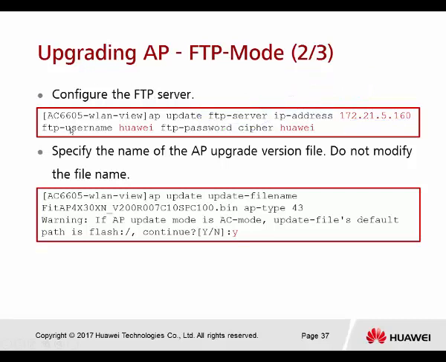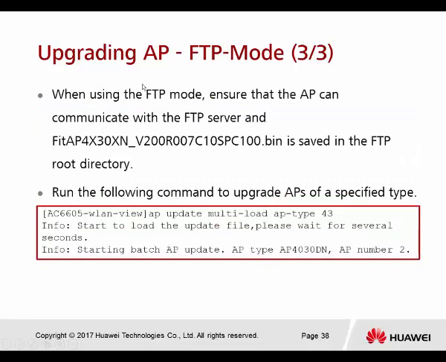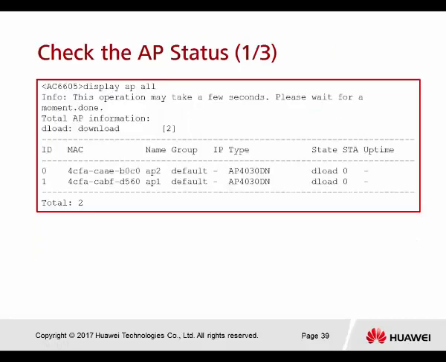Don't forget, some FTP servers might require a username and password. So you have to put in the correct username and password in order to download the file. When using the FTP mode, ensure the AP can communicate with the FTP server. If the AP cannot communicate with the server, there's no way for you to download it. Please make sure all the routing, or maybe the inter-VLAN connection if they belong to a layer 3 network, is in place. Display ap all can be used to check what kind of status your AP is in.